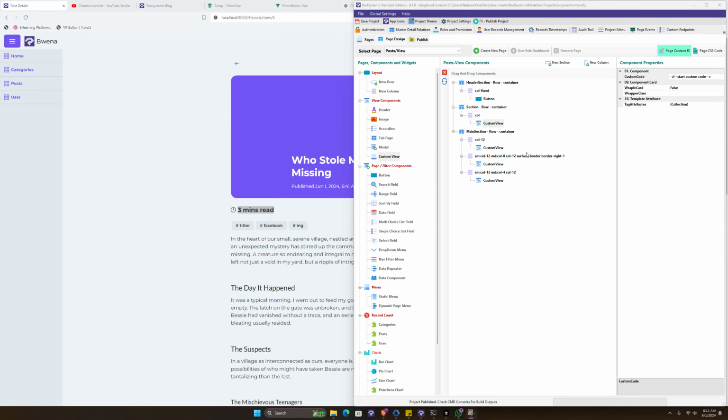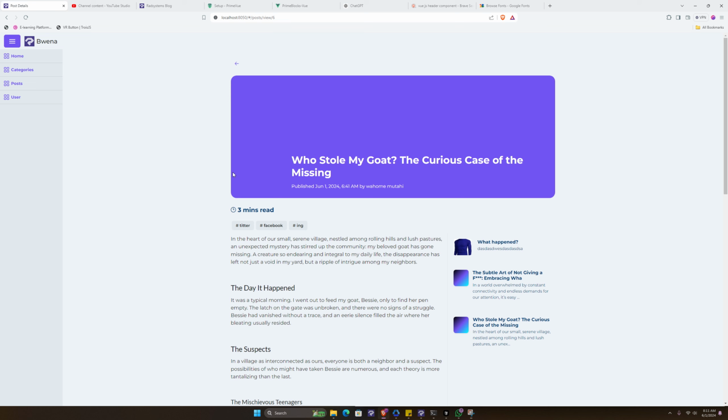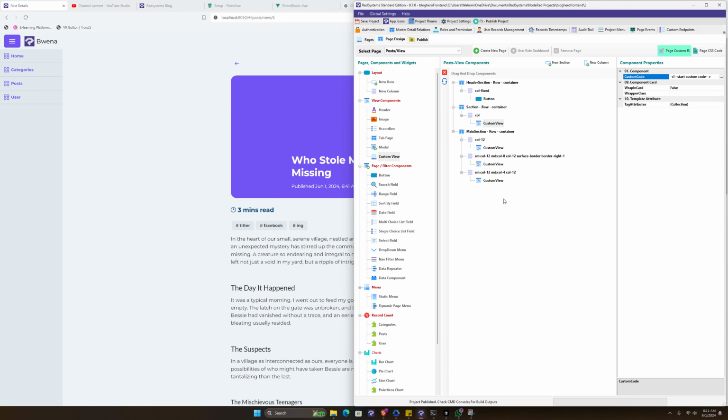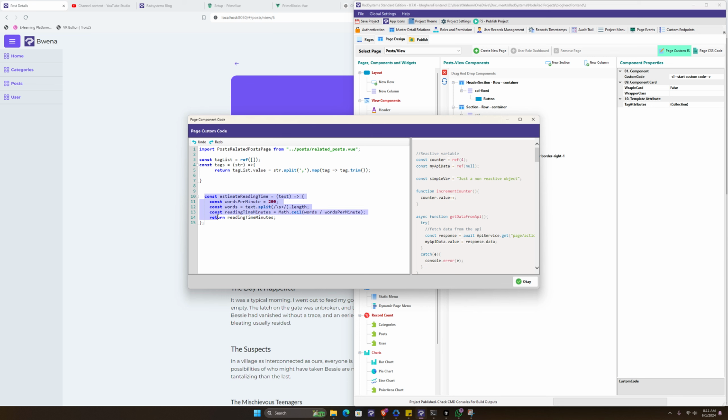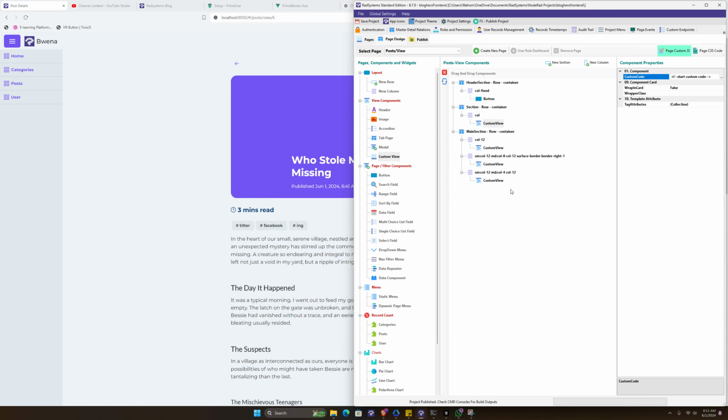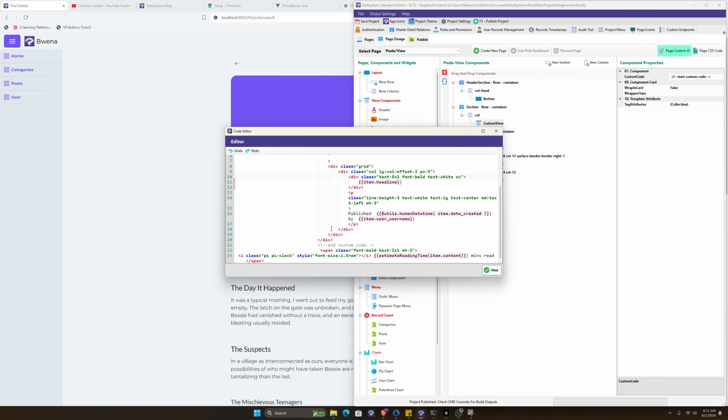If you want to get that, all you have to do is go to your custom JavaScript, take this function and copy it. Just pause, take this function, and put it here. Now, in your UI where you want to display the approximate time for reading, you add that function.